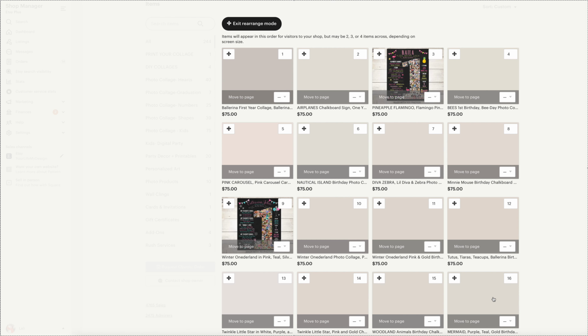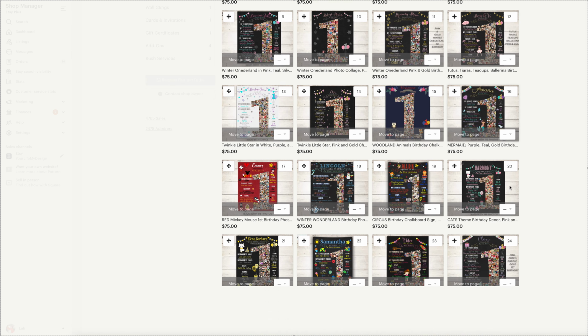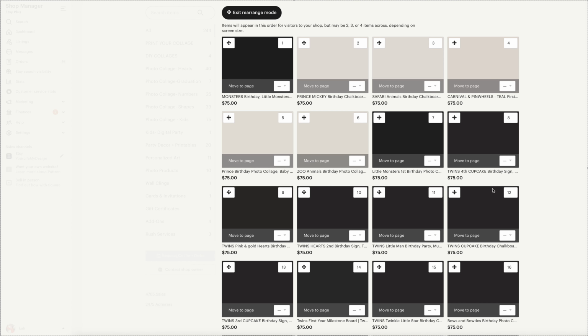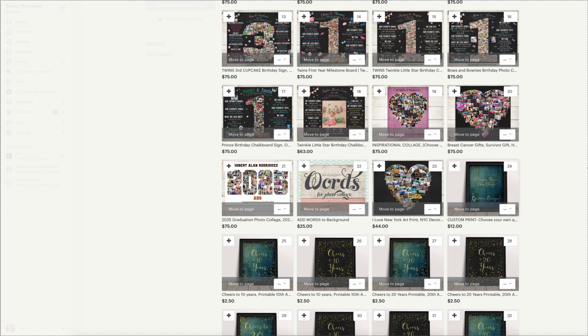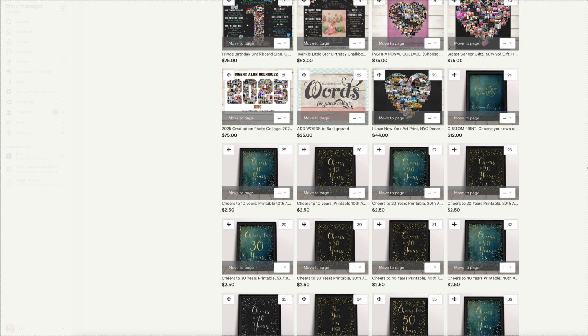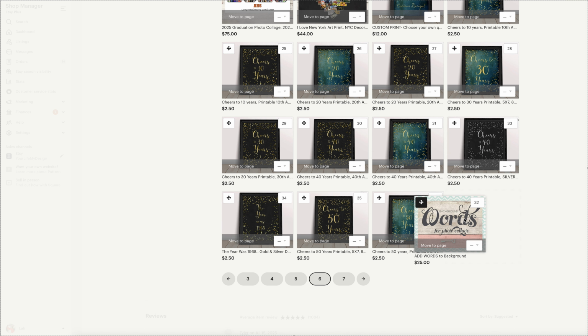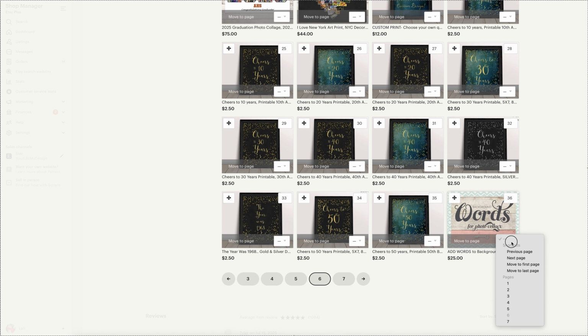So if I go to page 5, I have all my ones put together here. Oh, I have more than 5 pages. But this seems like it's not in the right place. So for now, I'm just going to move it to the last page.